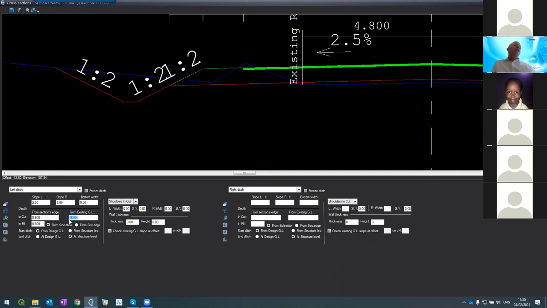This tells the software that even if from the edge in cut to the bottom it's not 60 cm, you always secure the 60 cm from the ground level. So if it was a little bit higher, let's say here, and from here it goes 60 cm, but then it's not 60 cm, then the software will automatically take it down, so to secure the 60 cm depth.